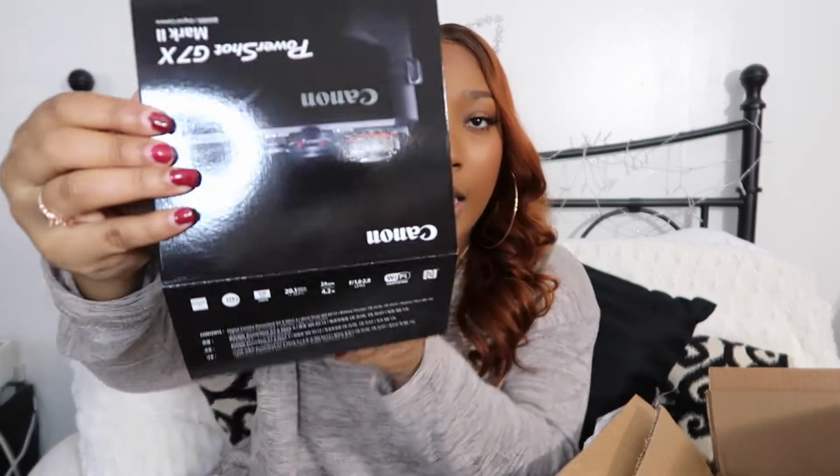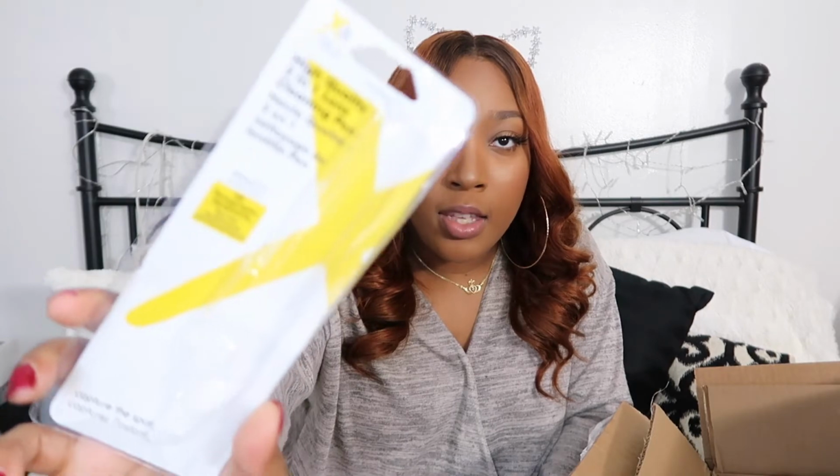So this is the Canon G7X box, and in here all that came was the camera itself, the battery, the little manual, and the cord to charge the battery. So that's all that came in here. And then in addition to that, it came with a lens cleaning pen, which was in this package, but it's probably in my purse or my suitcase from when I was traveling, and that's supposed to help you clean the lens, so that's cool. It came with that.